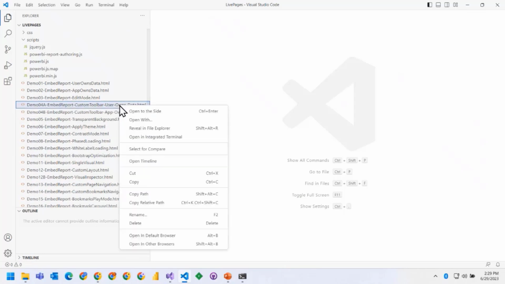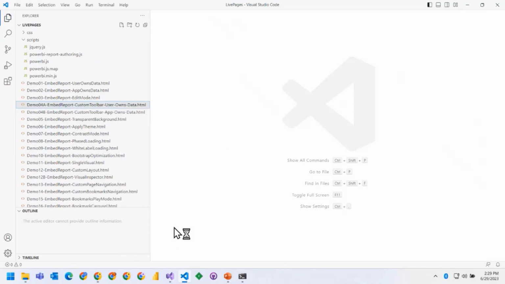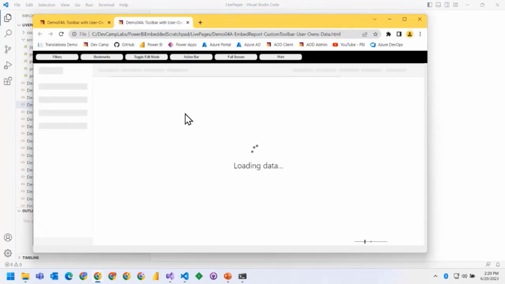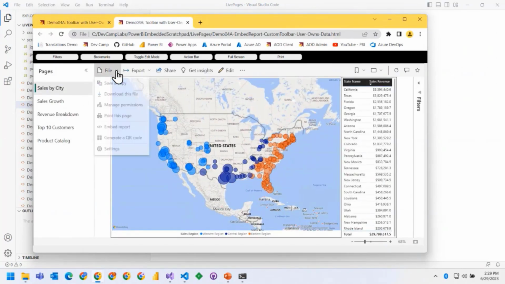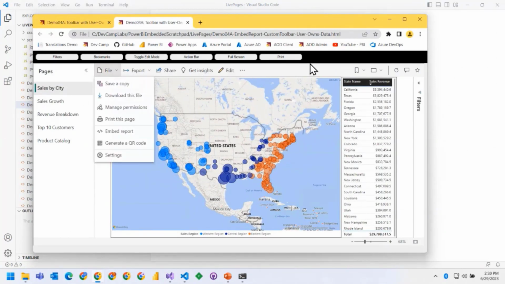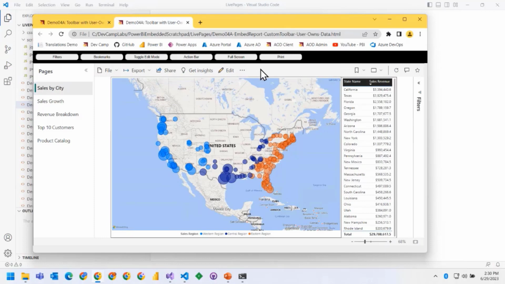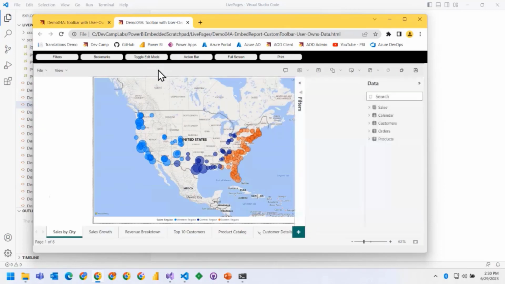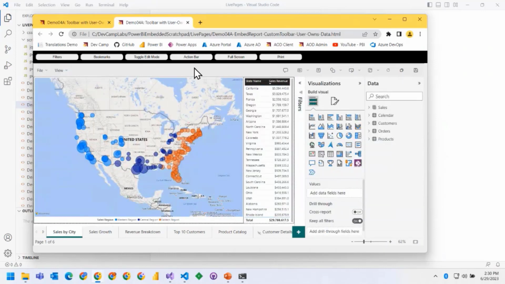But if we open, here's the user owns data. And what I want you to see here is the action bar. That is something we can use in user owns data embedding, either in view mode, or I can go into edit mode and it's still there.